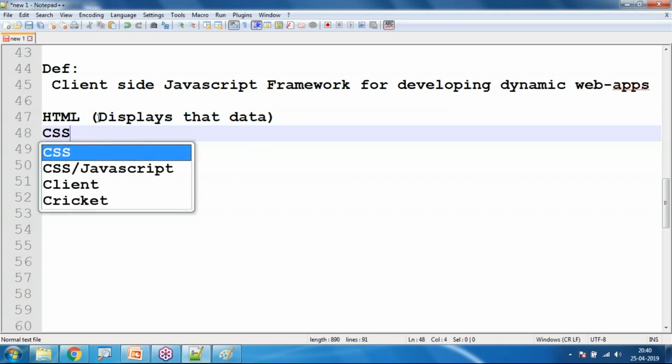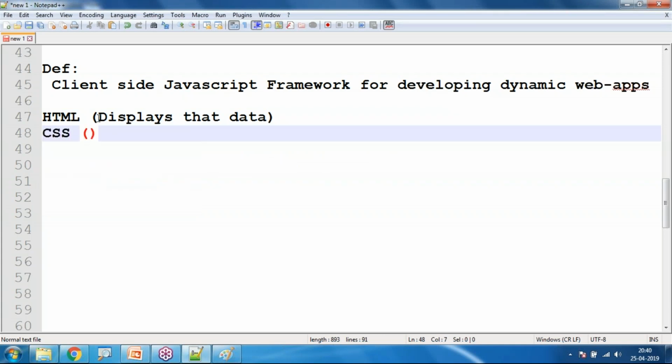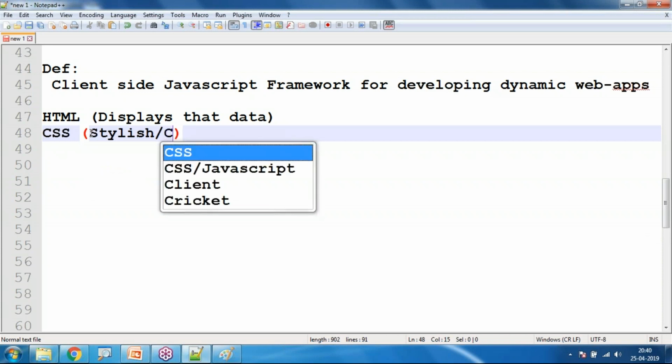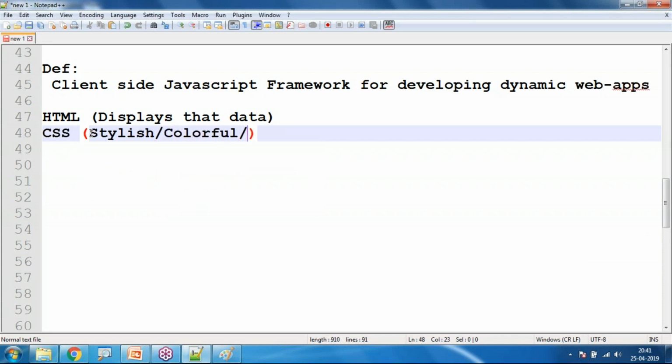Next, coming to CSS. So what is CSS? CSS stands for Cascading Style Sheets. These cascading style sheets are used to make your HTML data more stylish, more colorful, or interactive.